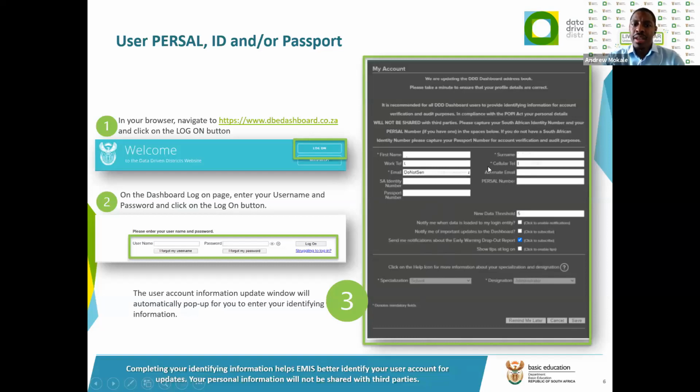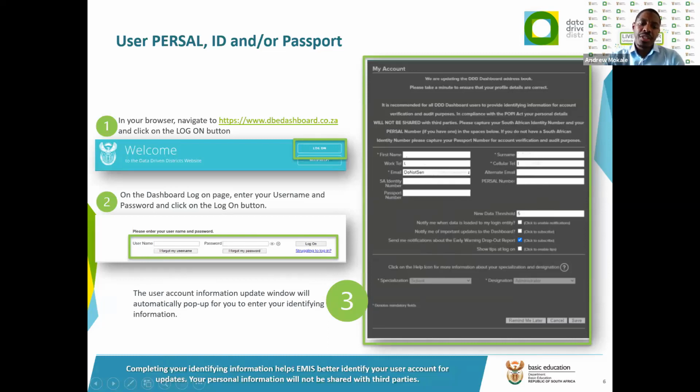And the reason behind this is that we are updating our address book. And part of updating that address book now includes the ability to capture your ID number or your passport number. And if you are also employed by government, you can also enter your Persal number.